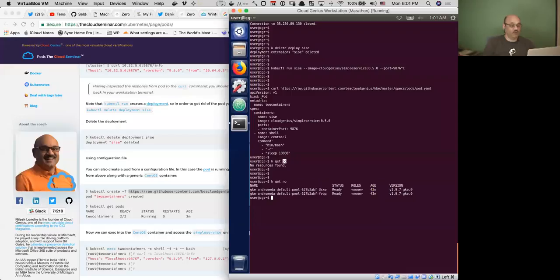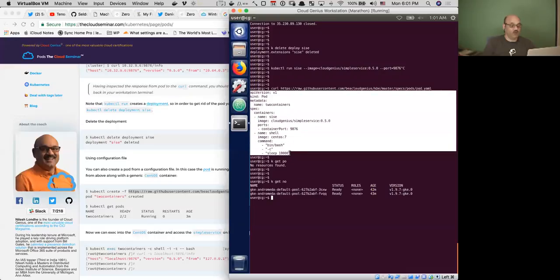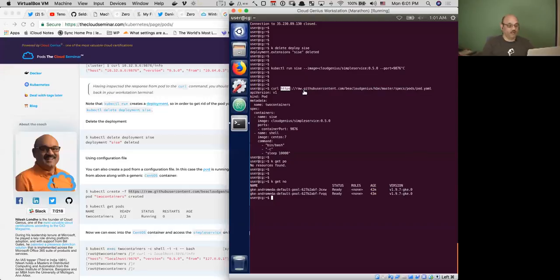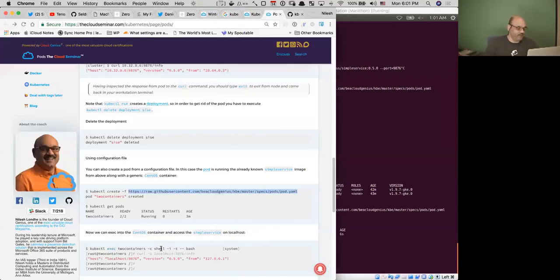So we create one. We'll use this YAML to create a pod containing 2 containers. So let's go do that. The YAML is right here in that HTTP link, which is basically a GitHub link where I have that YAML written down. So I will say k create a pod called 2 containers with these 2 containers. So the pod called 2 containers is created. And now I have k get pod. It shows you that there is a 2 containers pod and it is pending. Fine.